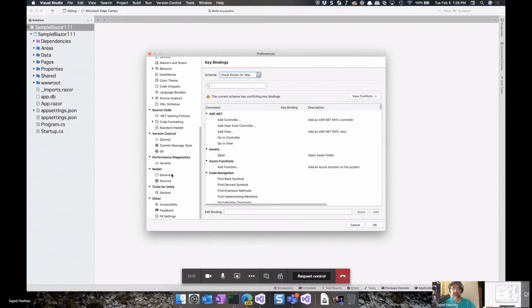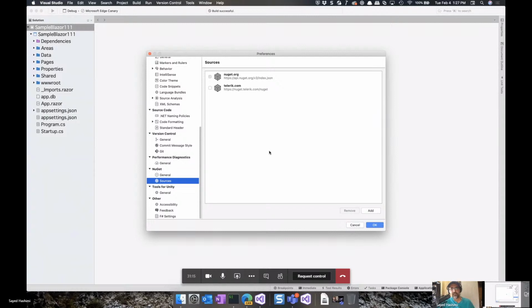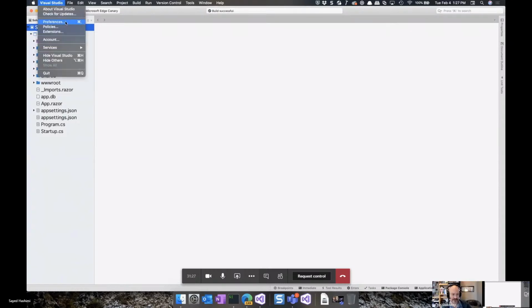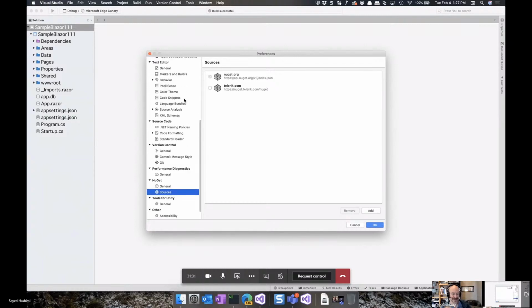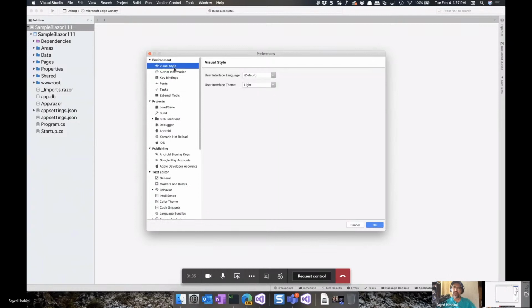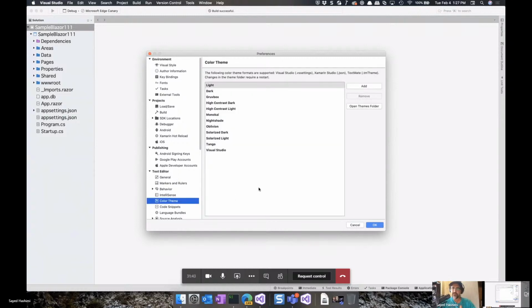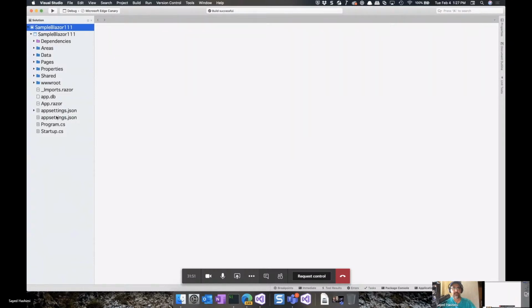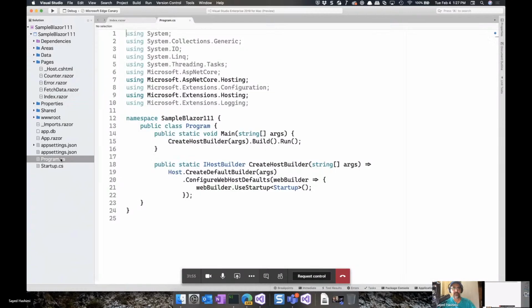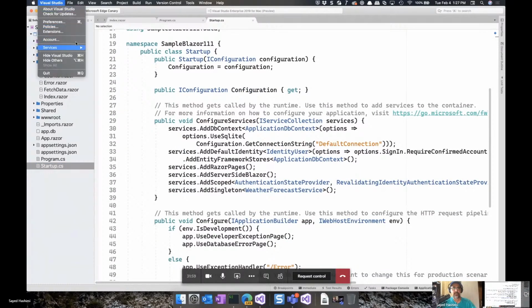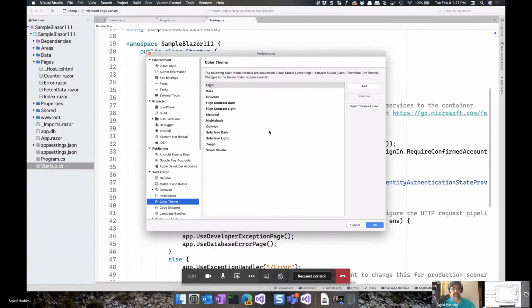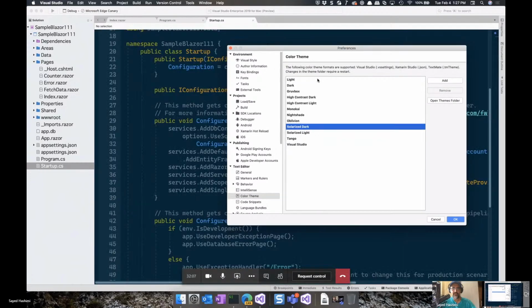So we've got that. And then if you're using any kind of custom NuGet sources, you can define your custom NuGet sources here as well. Yeah, so we got that. So there's the light and dark theme. There's also the custom themes, which is kind of cool. Oh yeah, that's right. So there's a visual style for the overall application, but then in particular for the editor, we do have various different color themes here. So for example, if you're a fan of Solarized Dark, you can go in here. And you know what? Let me open a code file here so we can take a look at what it looks like. Let's go with startup.cs. We've got a little bit more code here. So if I go back into preferences and start tweaking the color themes, we should see these start showing up basically.